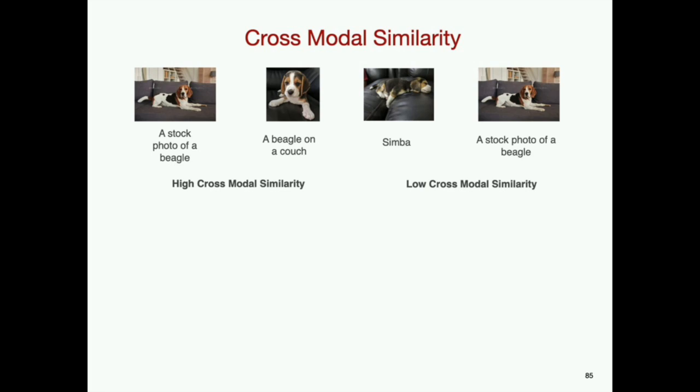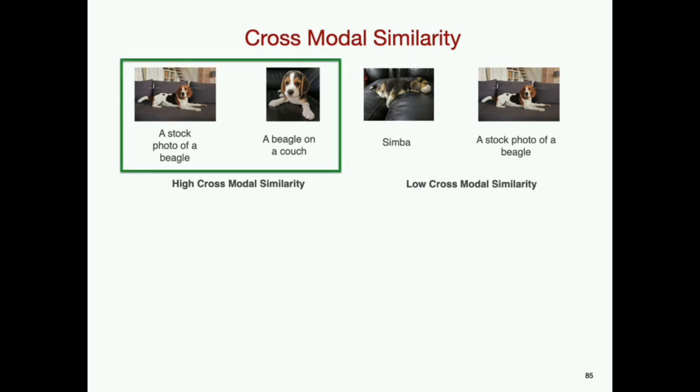So again, I'm going to introduce a similarity notion to help me work through this. Here we call this cross-modal similarity, and cross-modal similarity measures how correlated the caption of pair 1 is with the image of pair 2, and also how correlated the image of pair 1 is to the caption of pair 2. So here we say this has high cross-modal similarity because you can see from the image and captions here that these are very, very correlated.